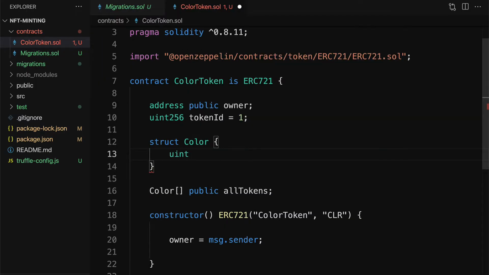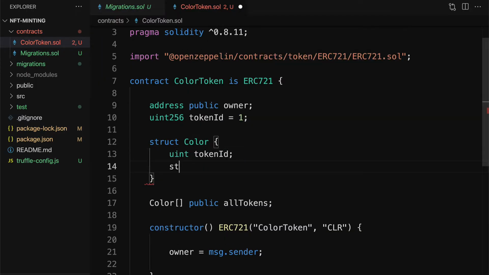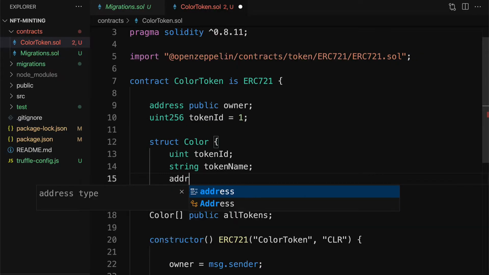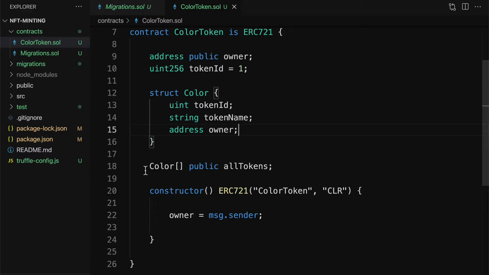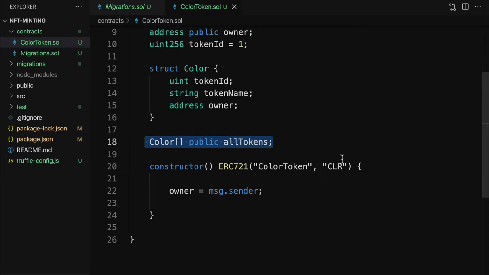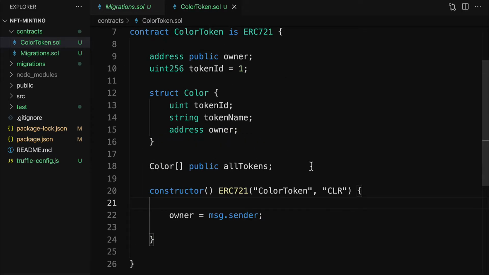Each of our colors will have a token ID as well as a token name and an owner. All right, so every time we create a color token, we have to specify these three properties of it. Then we'll have a list to keep track of all of them. We have currently here some addresses, uint256s, and our own custom type.